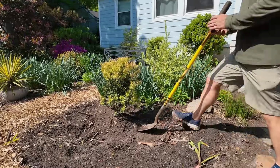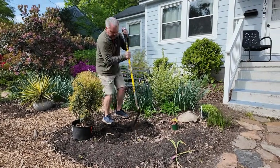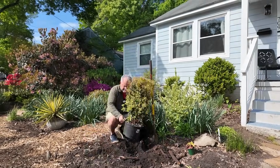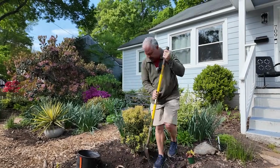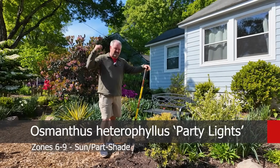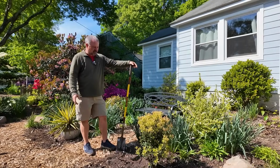And then the big addition to the front garden for this video, and it will have annuals planted around the front of it. This is an osmanthus called Party Lights. And this is one of the more cold hardy osmanthus, first of all. So those of you in zone 6 can try this plant. I wouldn't try it out on the edge of your property necessarily, but a lot of the other osmanthus species are zone 8 or higher. This you can try as high as 6B for sure.